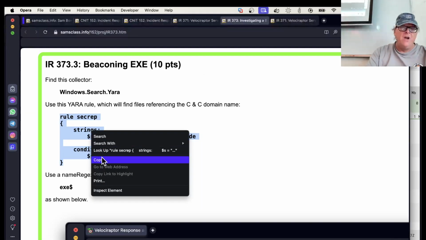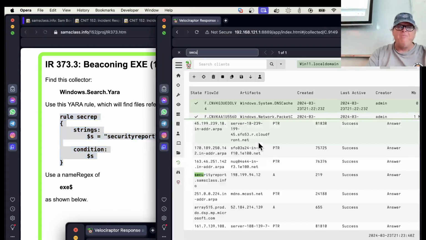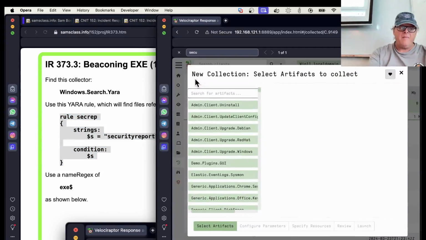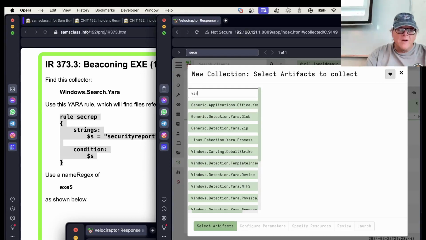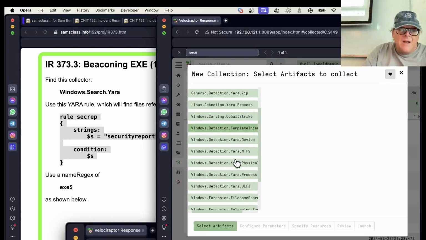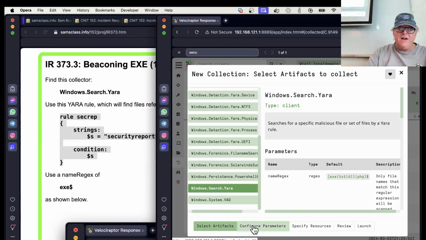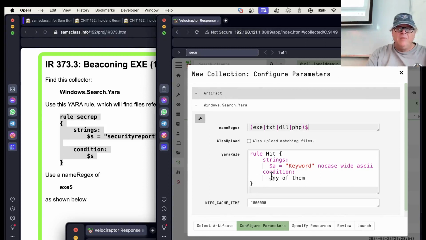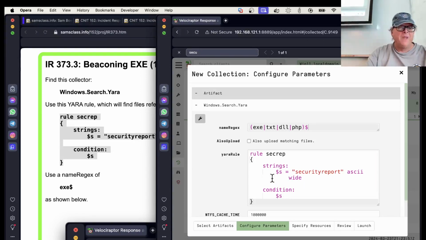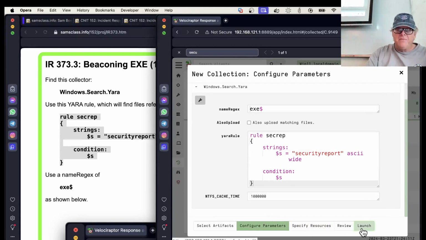All right, so let's run Windows search Yara, and put in this rule. And now I only want to do exe files to make it faster, not PHP and such. So do that, and I guess I could get rid of the parentheses, doesn't really matter. All right, and then run this.